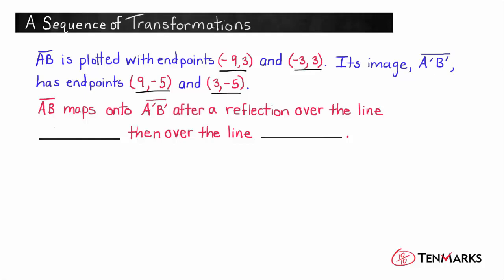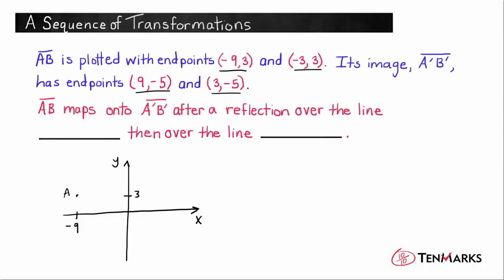Now, even though you're not given a graph, that doesn't mean you can't sketch one to see what's going on, and that's what I would recommend doing. So let's give ourselves a rough sketch. We'll do the x and y axes, and then plot the point A, which is at (-9, 3). I'm going to label this -9, and I'll label this 3 and put a point A here.